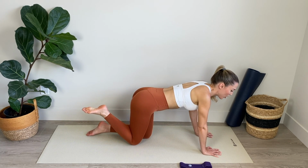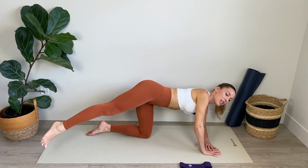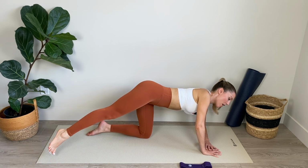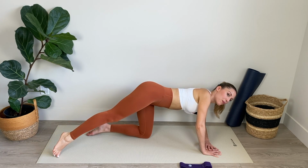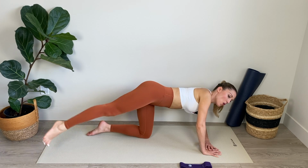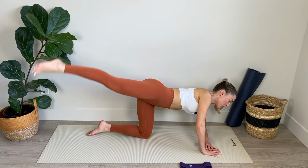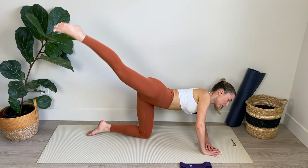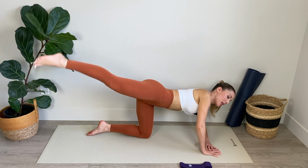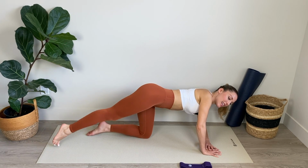Lower the knee. I'm going to lower my left forearm down to the floor, and I'm just going to lift and lower that right leg out on a diagonal. Again, just gently warming up the glutes on the right side, mobilizing the hip and stretching the leg for 3 and 2 and 1. Nicely done.